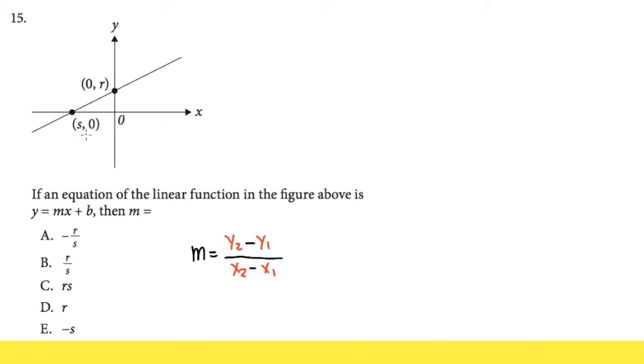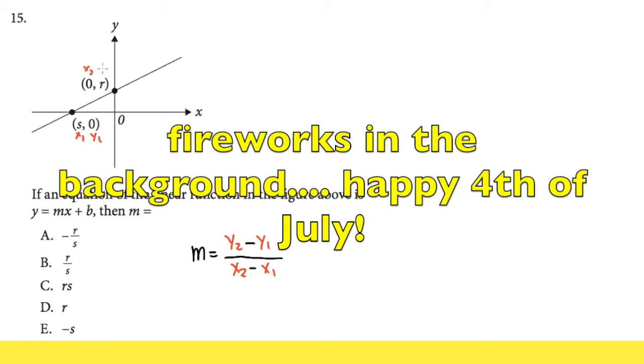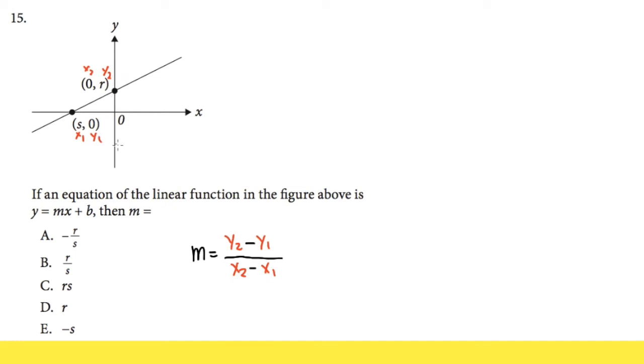I'm going to look at this one. I will label this to be x1, and this is going to be y1. And this will be the second point. I will label that as x2, and then y2. It doesn't matter how you label it, it will turn out to be the same at the end. Okay? Alright, so right here, let's draw the fraction bar.